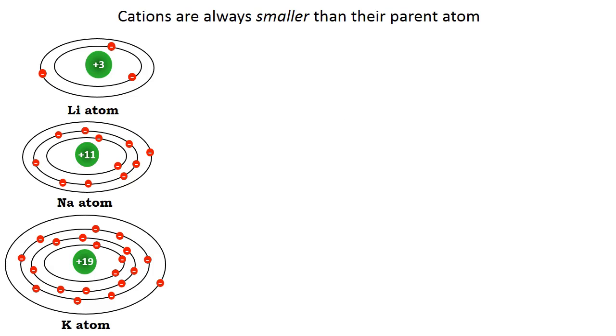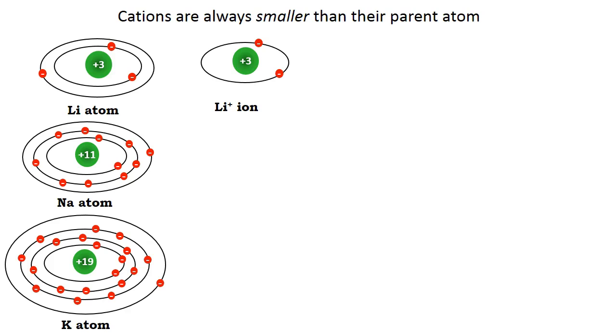So let's talk about why cations are always smaller than their parent atom. These are the parent atoms, lithium, sodium, and potassium. If we just look at the first 3 alkali metals, if we remove one valence electron, that's going to effectively remove the entire valence shell. So lithium goes from having a valence electron in the second shell, and we remove it completely, then now all of a sudden its valence electrons are completely gone, and its outermost shell is the 1s shell, just the first shell. So it's much closer to the nucleus.